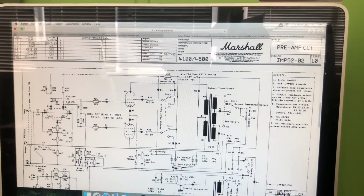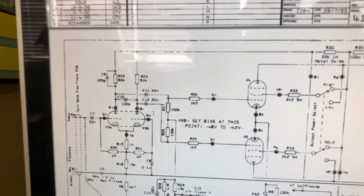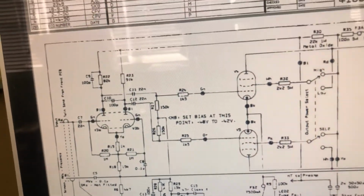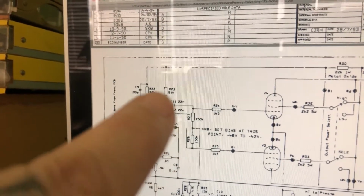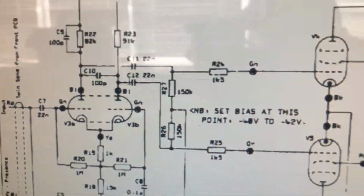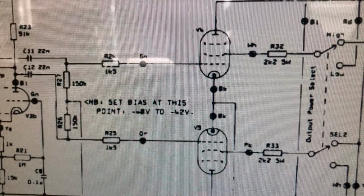Alrighty guys, I had a quick look at the schematic diagram here, and what I'm looking for was basically these two... oh, hang on, that's not going to work. No, okay, they won't let me highlight it. These two caps right here, C11 and C12. You can see they're your coupling caps. If you follow this down, it ends up at the two EL34s on the grids there.